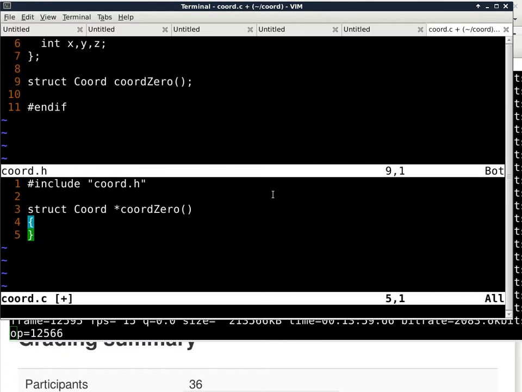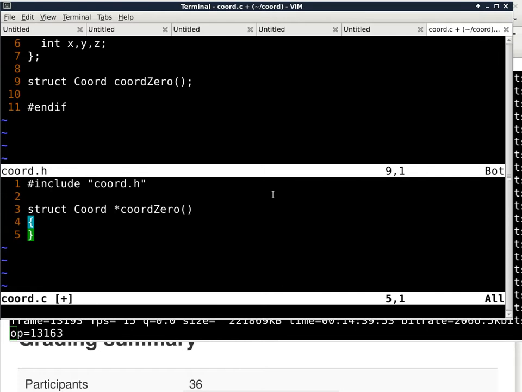In C++, you can have the same function name, and yet they take on different parameters or even have different return types. And the C++ compiler will say it's okay, because line 9 is simply saying that there might be a subroutine that will return an entire structure, but here we are defining a subroutine that returns a pointer to a structure. And they can coexist in C++, but not in C. In C there's no such thing as overloading, and as a result, if there's a subroutine called coord 0, it must match the return type and the parameters.